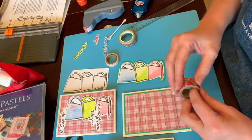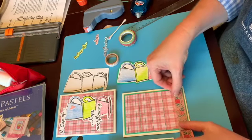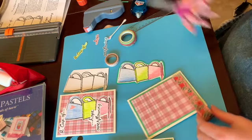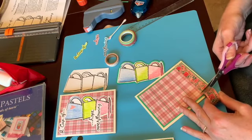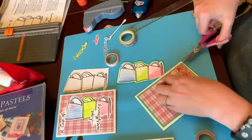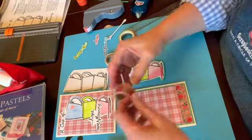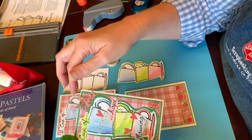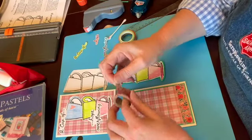So here we're gonna add it, and all you gotta do is just add it to the bottom. You can always trim off more. All right, it's a little crooked there, but I'm not gonna take the time to trim it because I wanna show you a technique. And I don't want to take up too much of your time, so you have time to craft. So you see, you've got your washi tape flags. Let me show you how to do that.